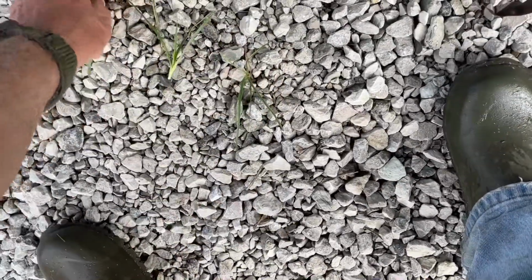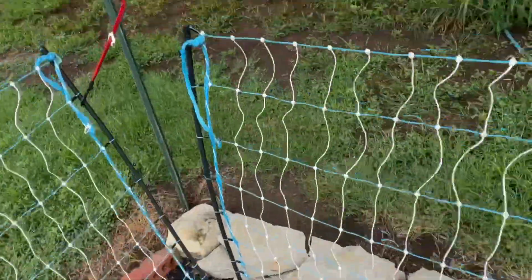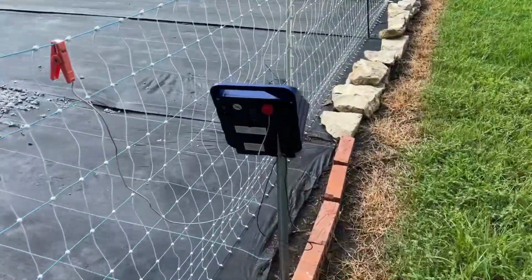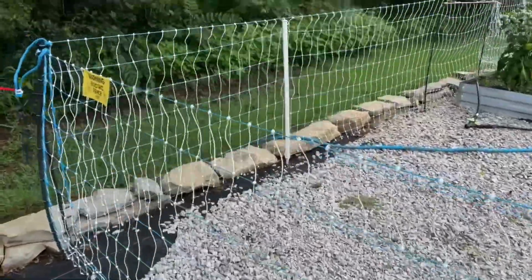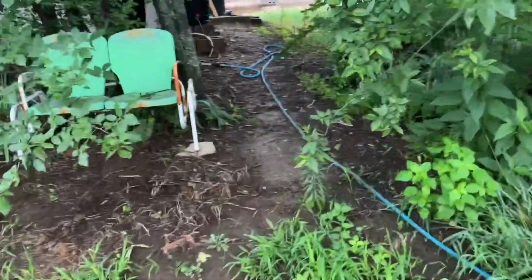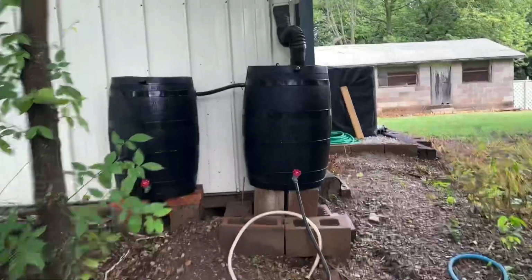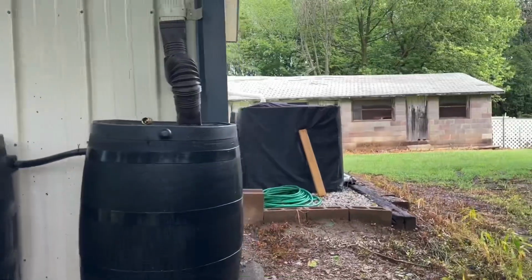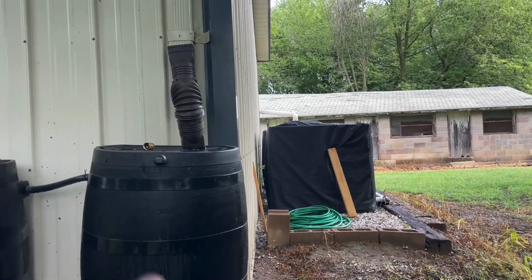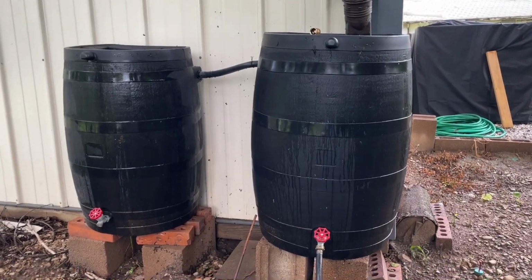Keeps popping through the fabric. Tough stuff. Just stay on it. I've touched that electric fence once. It's a nice little tingle. But anyway, with that rain we got, my barrels are, these two are filled back up. I mean, the 825 gallon stuff has been full for a long time. We've just had enough rain to keep it full, but those filled up again.